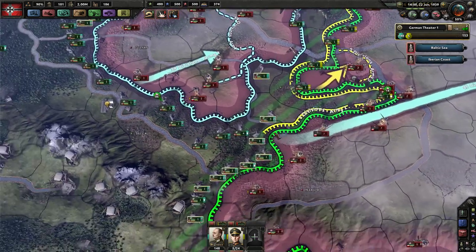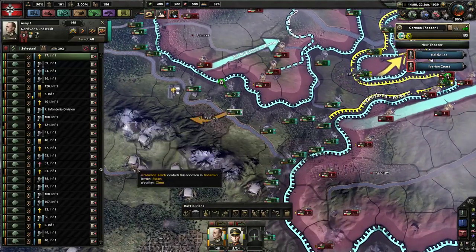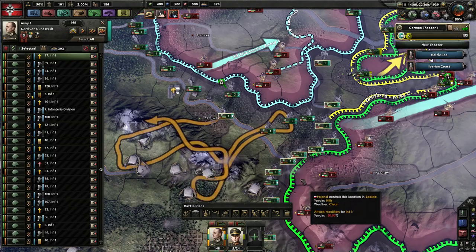What I'm doing to queue actions, by the way, is you click on a unit, hold down shift, and then you can queue a path of whatever you want, like so.